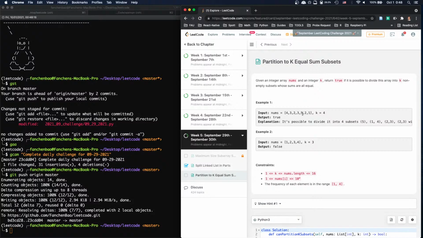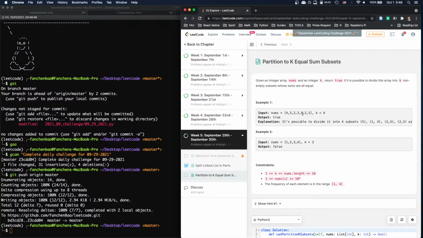Well, if there are multiple ways, that's the current problem, right? Because given a target, there could be many ways to form the target. So what we're saying is we have to find all of these ways, right? We find all of them.